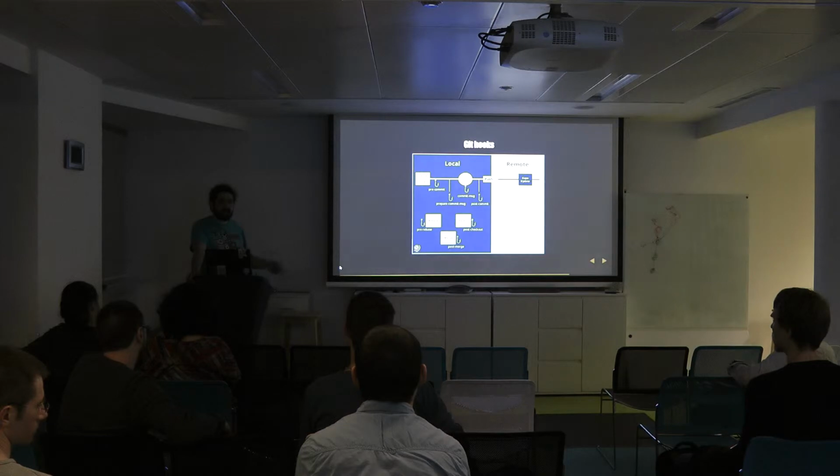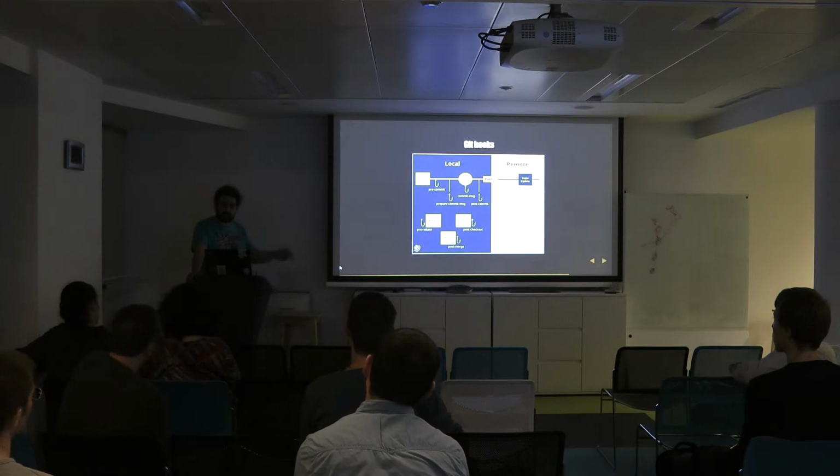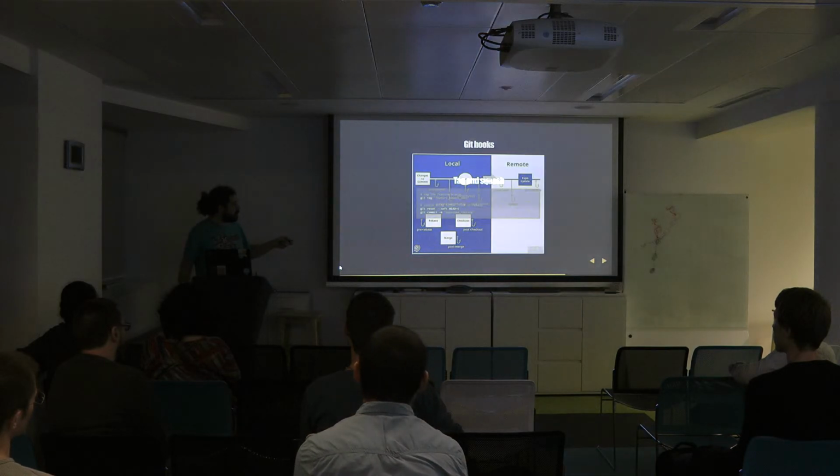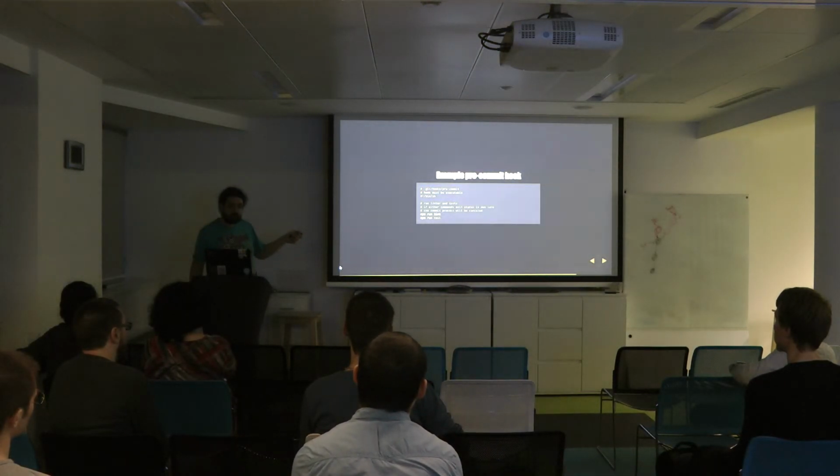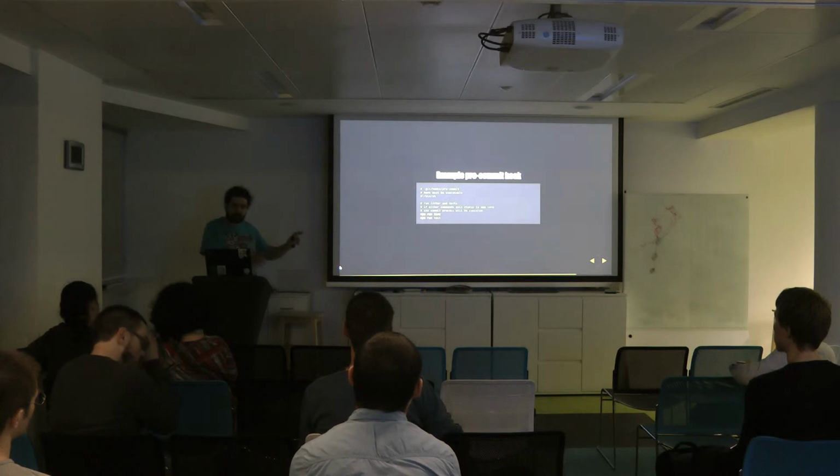There are language-specific ways to do that. There is a Python thing that you install, because the hooks are in the .git folder. You cannot actually just copy them like normal files because they're part of the Git internals.